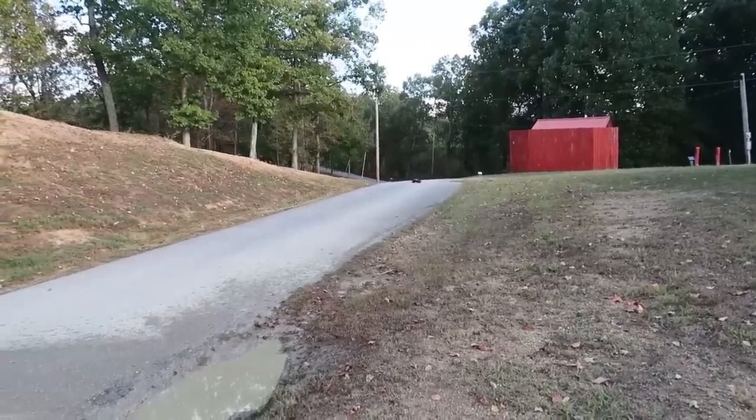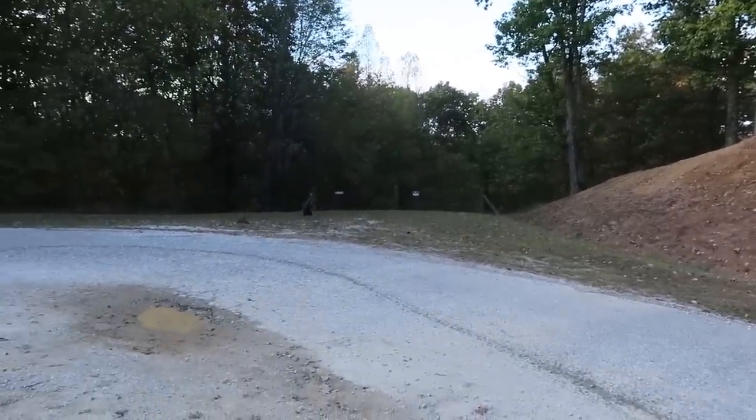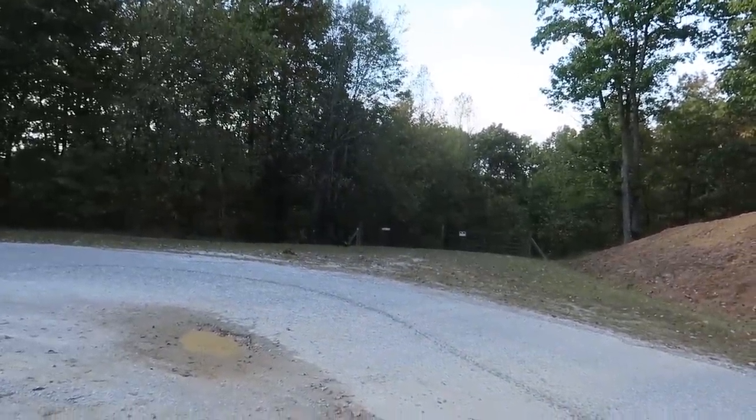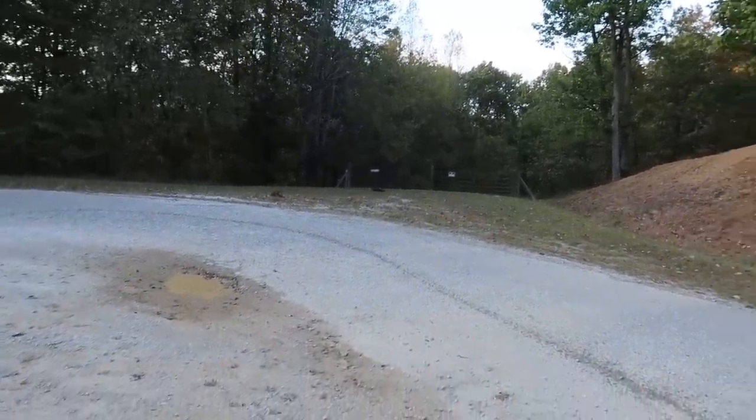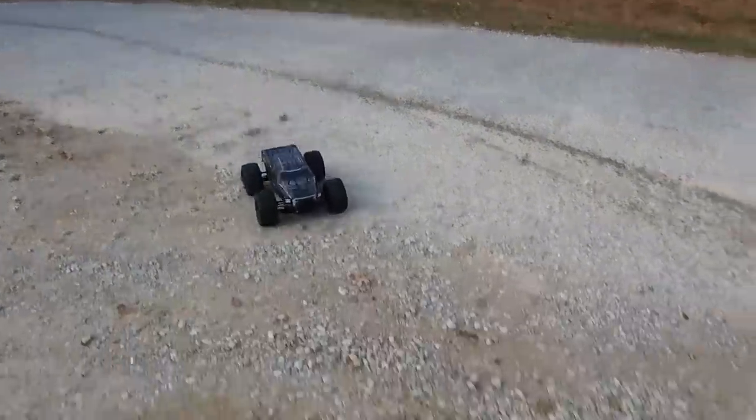Quick little speed test, but not full speed test. Can't do it. Whoa, the tires were ballooning. Oh! Yeah, landed. Nice. I saw like an explosion of gravel. This thing is crazy awesome. All the body clips are still there.